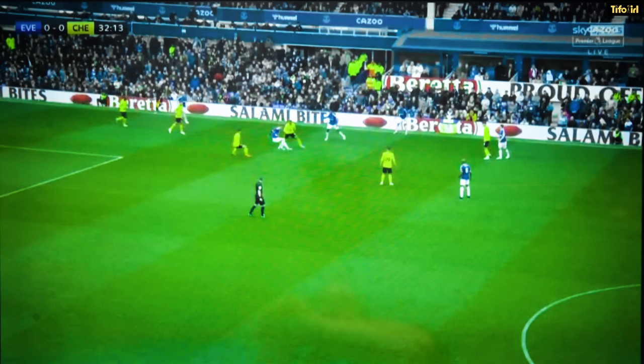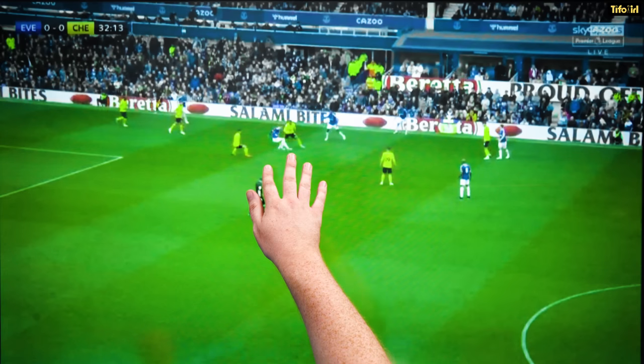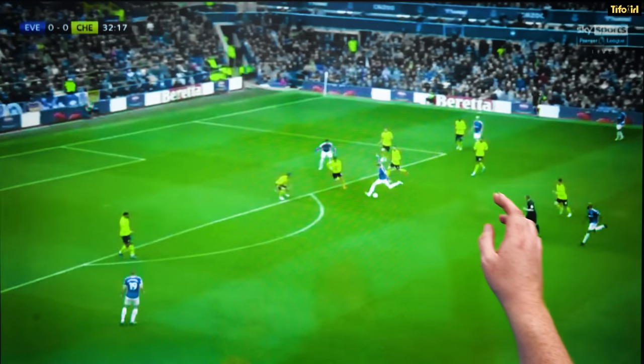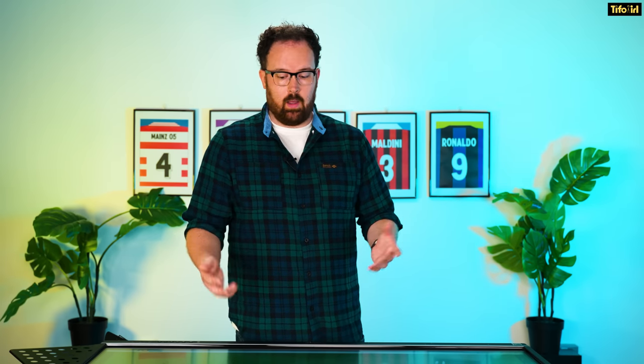Here's an example of his good work with the football — this is a game against Chelsea last season. He picks up the ball from a throw-in with two players around him and not many options, so he takes the game by the scruff of the neck as he liked to do so often. He swivels inside both players, uses his physicality — his six-foot frame, which helps with aerial duels and defensive ability — skips through both players and gets a shot away with his left foot, which only just misses at the near post. He's predominantly right-footed but pretty comfortable on his left as well. Although he only scored four goals last season, he was pretty prolific at youth level for Everton, so I think there's something there that Thomas Tuchel will look to improve on.